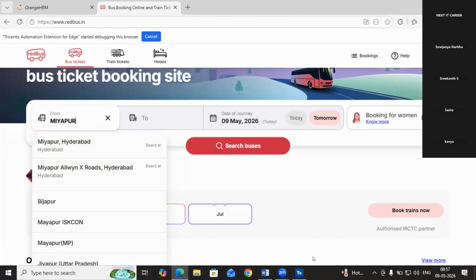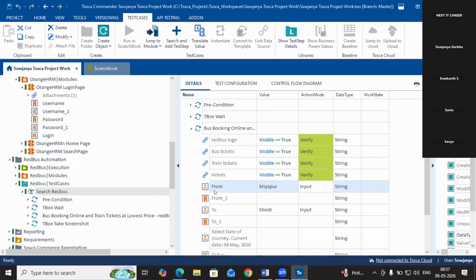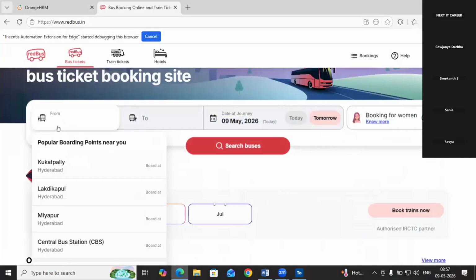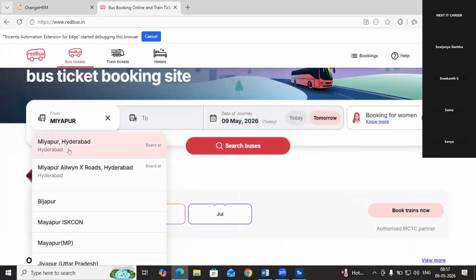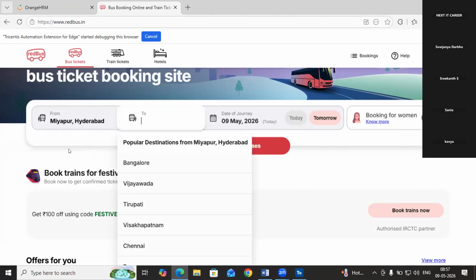Select that Hyderabad manually and check what value it is populated. So Miyapur, comma Hyderabad. Just pass the drop down value as Miyapur, comma Hyderabad without selecting a value from the drop down. And first observe this nature.